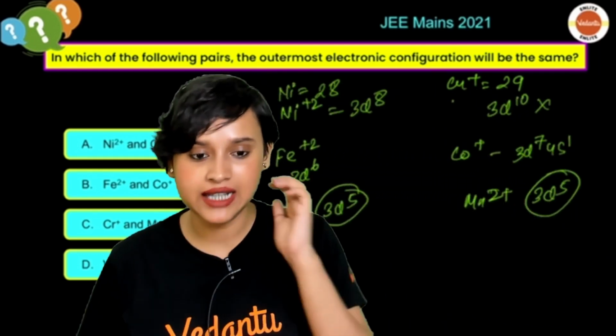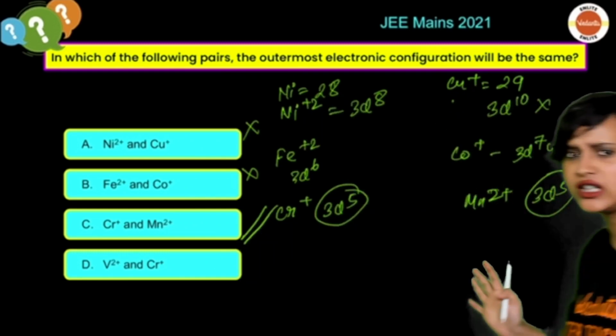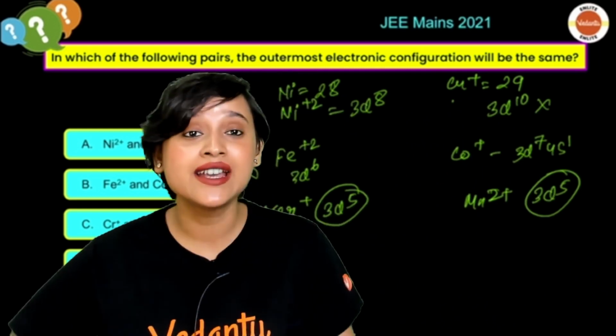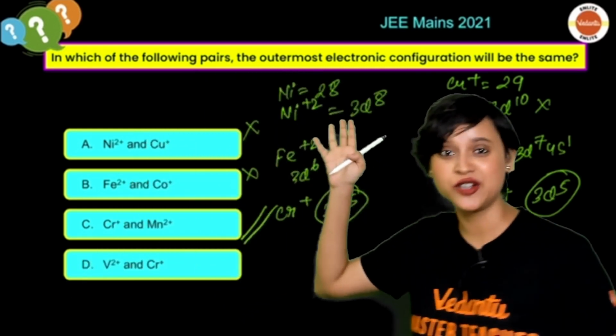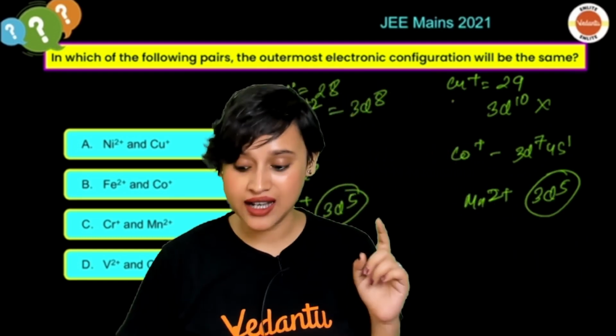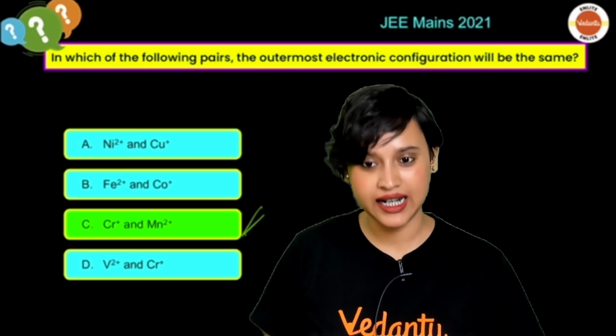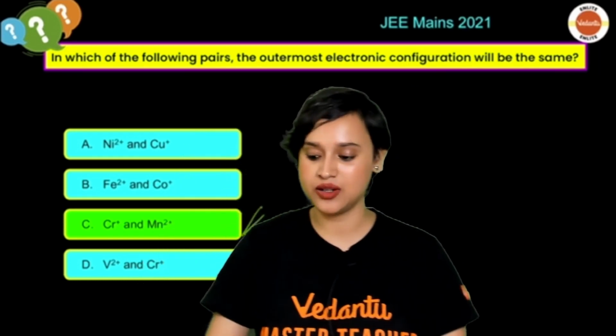Makes sense, everybody? Yes, makes sense. Check it out if you are finding any other answer, but I think this should be the correct answer. This was very easy. And guess what? This came in JEE Mains 2021. Can you believe it? Such an easy question. You see how you're going to get 4 marks absolutely free of cost, everybody. Yes, option C is the correct answer. Moving on to the next question, everybody.